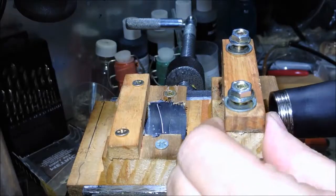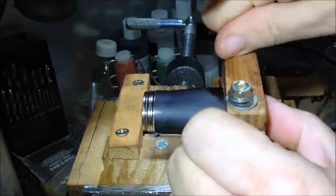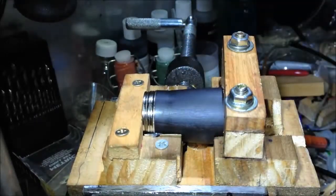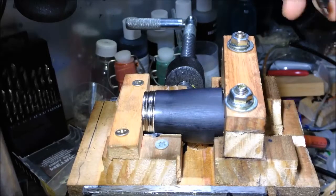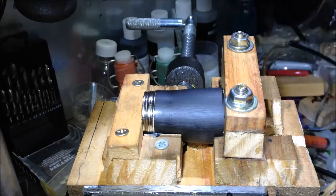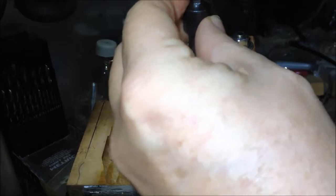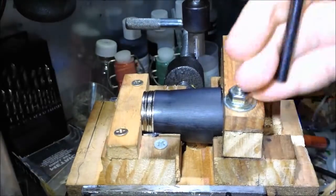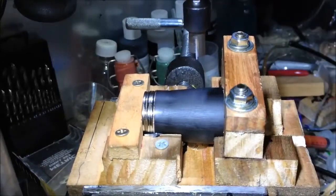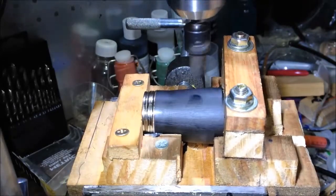Okay, this is drilling the barrel, ready to insert the brass nut. As you can see, I've got a special little jig made up for this. I'm using a little 3/8 inch cutter. It gets inserted in the chuck. And start drilling.